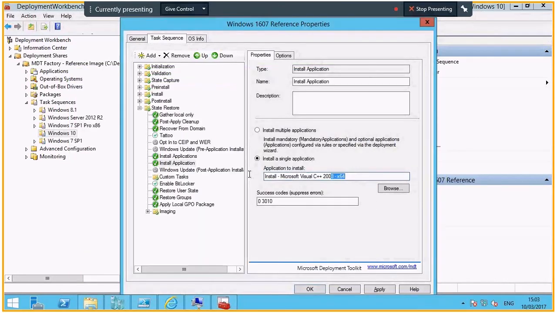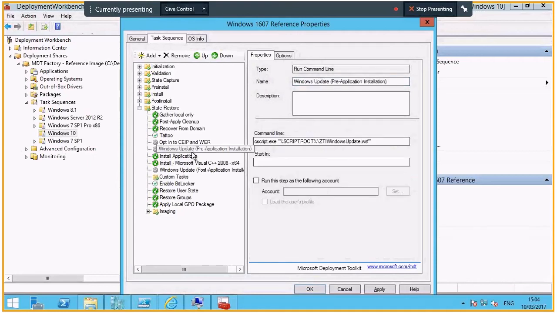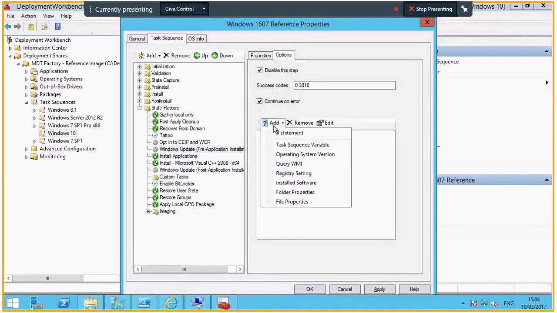So we can do it either from mandatory, as I discussed, and we will see later in this demonstration, or you can come and put in those logical flows. So that's how you get your apps in. Nice and simple. So what are a few other things that we want to do here? Well, we've got these Windows update steps. And if you just don't do anything else on these, they're going to end up going to Microsoft. But first of all, we need to enable them. So if I go to options here, this is where you can set some more stuff. Here you can actually add conditions. So if you've got any WMI queries, later in your production, if you were doing it, maybe it would be like, if this machine equals this model, then I'm going to want you to put these drivers on, for example.